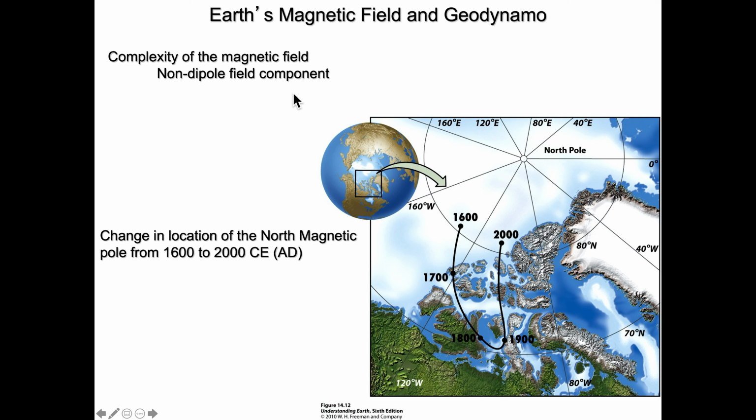Because of the circulation within the mantle and the core, we do have some complexity that goes beyond a simple dipole field component. That's the non-dipole field component. We also see secular variability in the field. This variation in the Earth's magnetic field is something we can observe, again, using a compass, something very simple. The changes in the field are going to be faster for the non-dipole components.